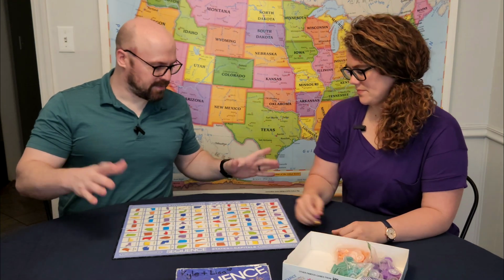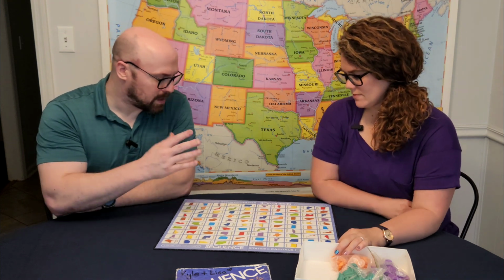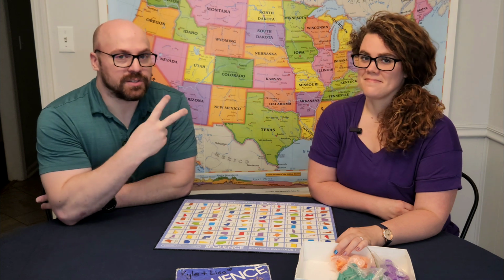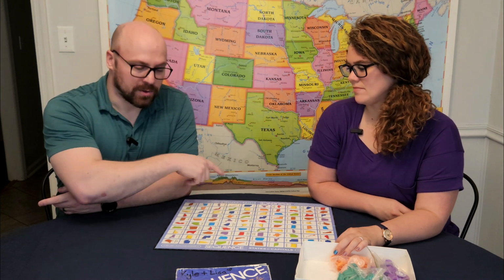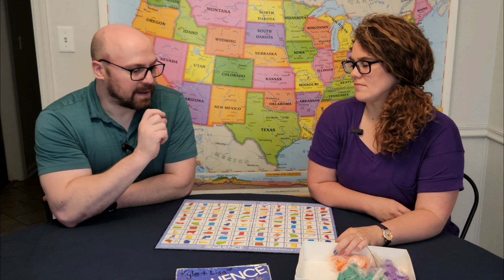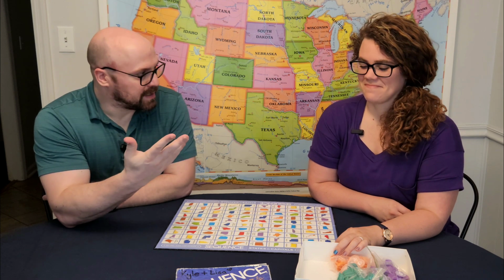All right, so here we have the board. You can see it's got all the different states on here. The object of the game is to be the first person to complete 2 sequences. A sequence is 5 states in a row, diagonal, straight lines, up and down, whatever it might be. You need to get 5 in a row to complete a sequence. And once you get 2, you are declared the winner.